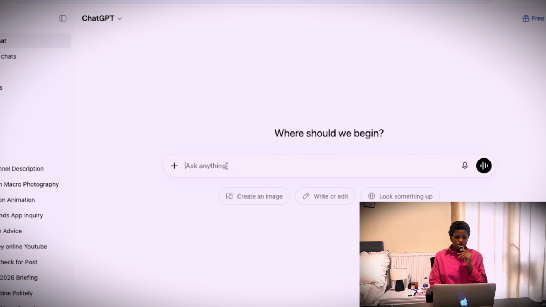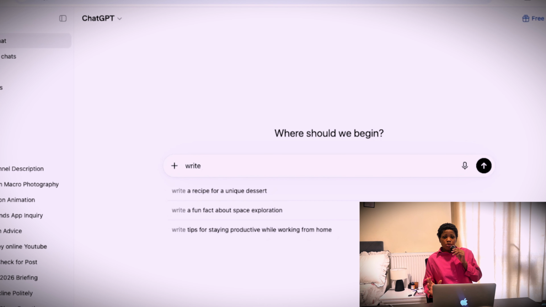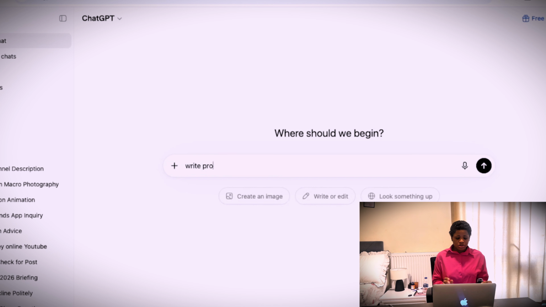Let's come on ChatGPT, new chat. I'm on ChatGPT right now. I'm going to be asking ChatGPT to write me prompts to generate images of different fruits. For example, let's say 5 different fruits, maybe watermelon, apple, pineapple, and so on.